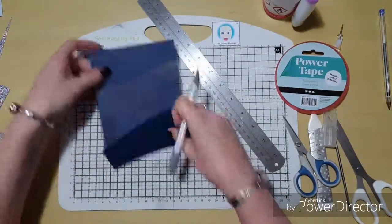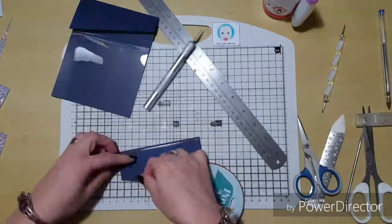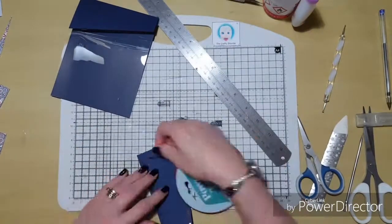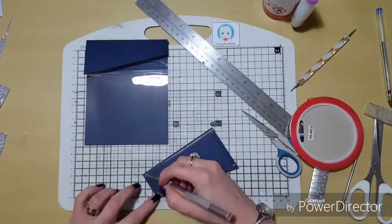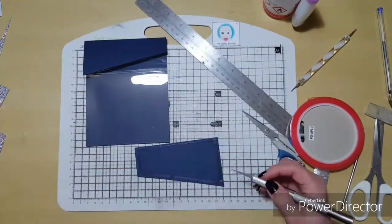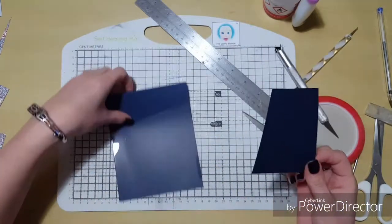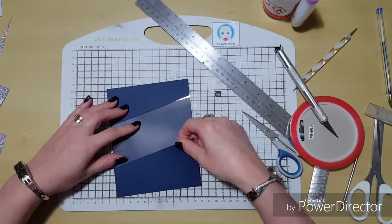And then taking the piece that I'd originally cut off the bottom, adding red tape onto the back of that, and then again I'm just going to place that at the bottom of the acetate, lining up with the base of the acetate and the base of the card, and sticking that section back on, and that's going to give me what's called the gap card.